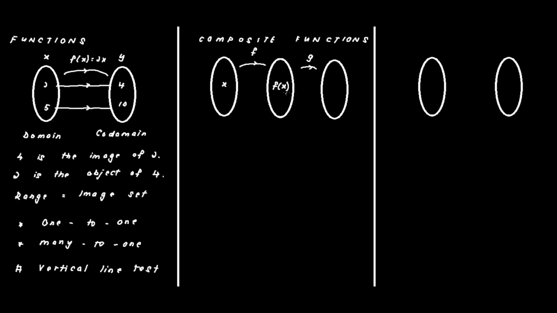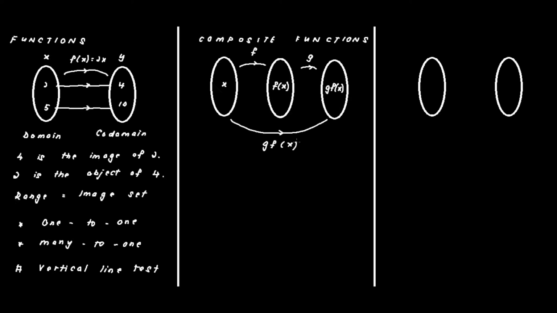Now if I substitute my new object into the function g, what do I get? I will get g(f(x)). Basically f(x) now becomes my new object, which I substitute into a new function. So this is called gf(x). You must remember that from x to the last one is gf(x). You substitute x into the function f, then you get a new image, which becomes your new object for g, so that when you combine them it's called gf(x).